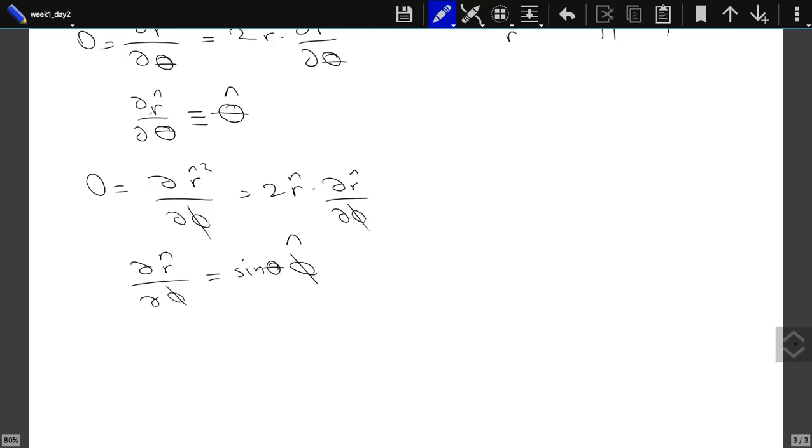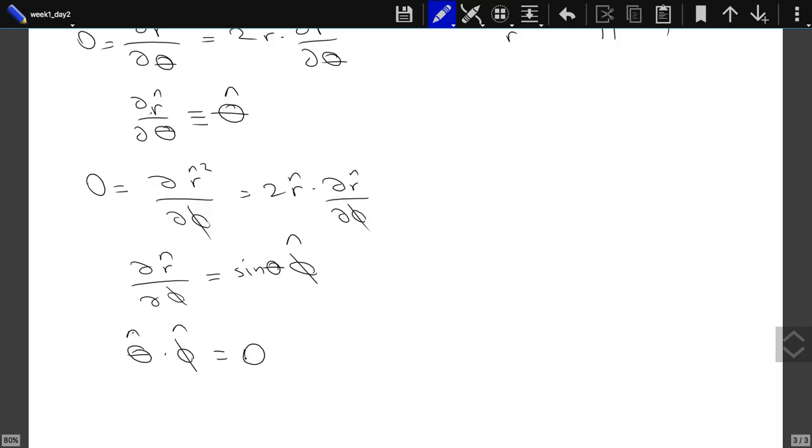And once you have the theta hat and phi hat, you will realize that theta hat dot phi hat is also 0. I mean, up to here we only showed that theta hat is orthogonal to r hat, and phi hat is orthogonal to r hat, but we didn't show that theta hat is orthogonal to phi hat. But if you calculate their explicit form, you can also see that they are orthogonal to each other. So these are the unit vectors in our spherical coordinates.